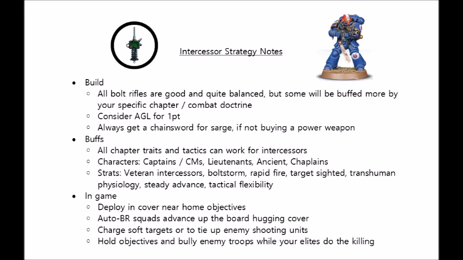We have Transhuman Physiology, which can give your Space Marines an extra boost of survivability when they need it, until the end of the phase when resolving an attack made against that unit, and a modified wound roll of 1 to 3 always fails.